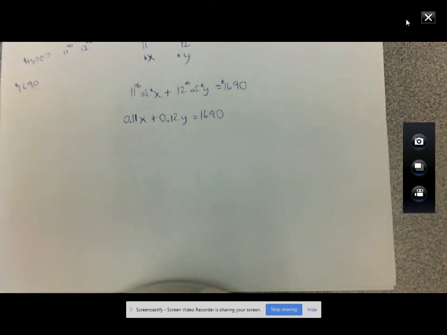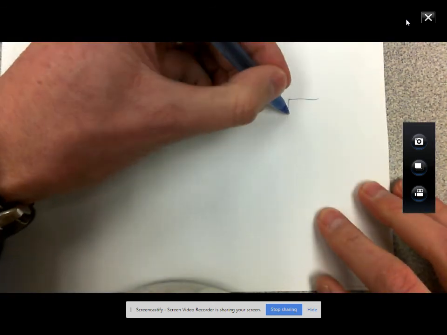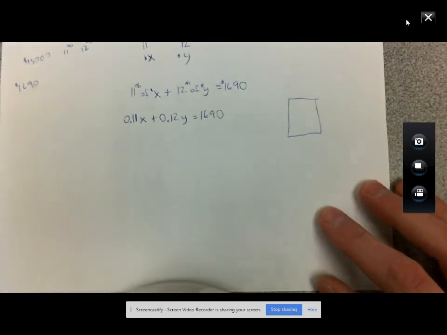I have one equation with two things I don't know. I can't really solve that. It's not possible to solve for x and y at the same time with only one equation. We're not going to learn about different ways to solve multiple equations right now. I'm just going to give you an idea of what we're doing. So pretend this is a barrel of money. That's fun, right? A barrel of money.